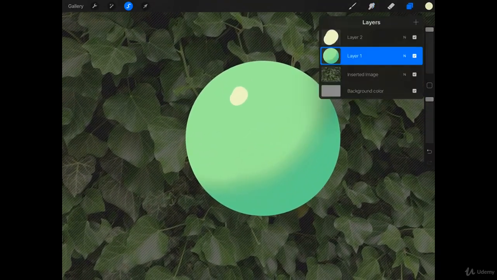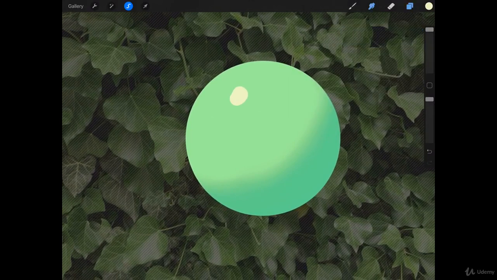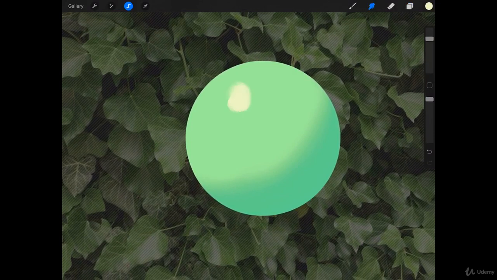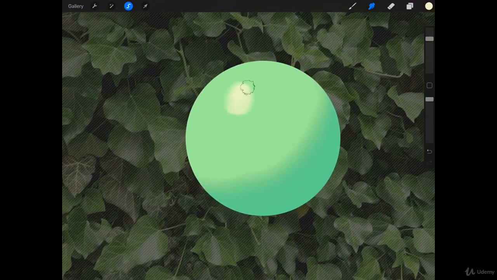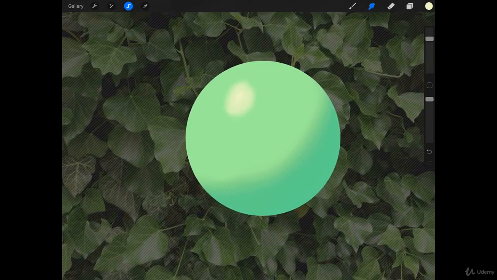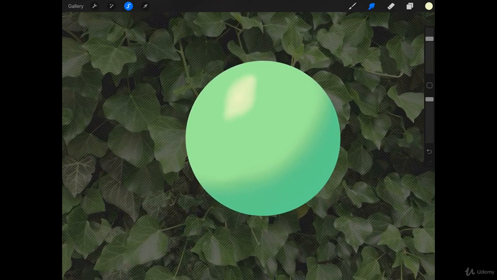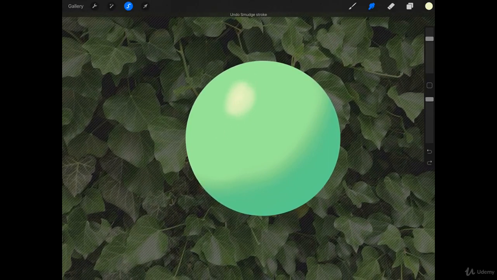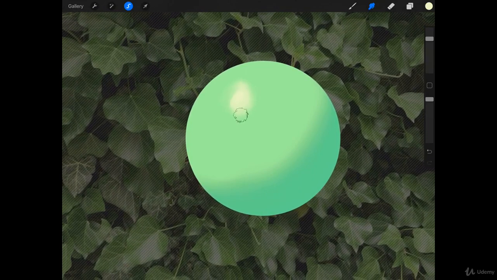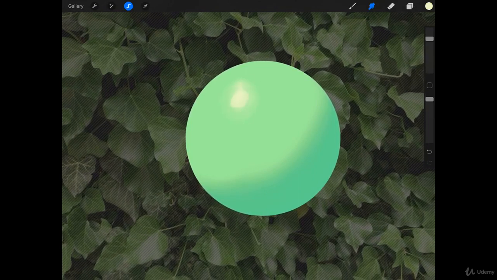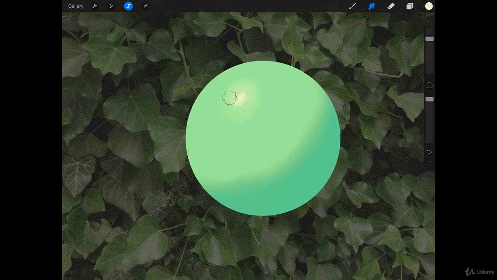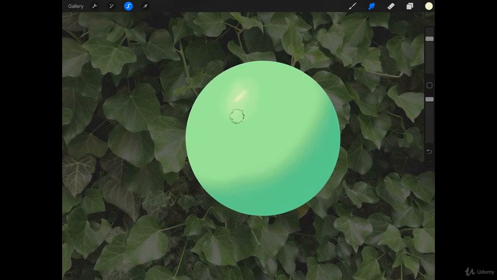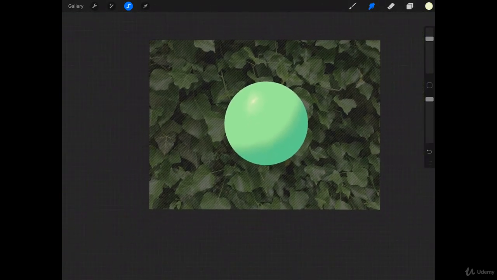Next, we're going to do the highlight. Even though the highlight is on a different layer, when we smudge this, it's still going to interact with the layer beneath it. Whether it's on the same layer or a different layer, you can still use the smudge tool and it's still going to mix with the colors around it to give you that effect. As we smudge this, it just blurs things in a little bit. You can make it as small or big as you want. Maybe you want the highlight to be tiny, so you can smudge it in on itself a little more. Something like that. All right, so there you go.